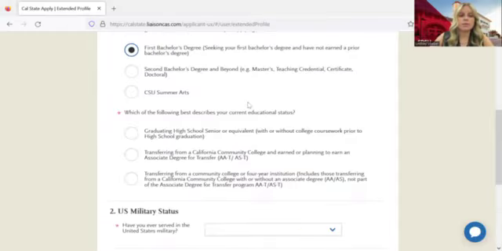And then you're going to select whichever option best describes your current status. So it's going to ask if you are a graduating high school senior, if you are transferring from a California community college with an AAT or AST, or transferring without any associate's degree. So for a freshman applicant, you're going to select graduating high school senior with or without college coursework.